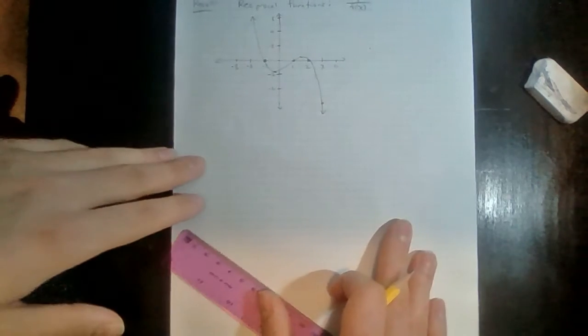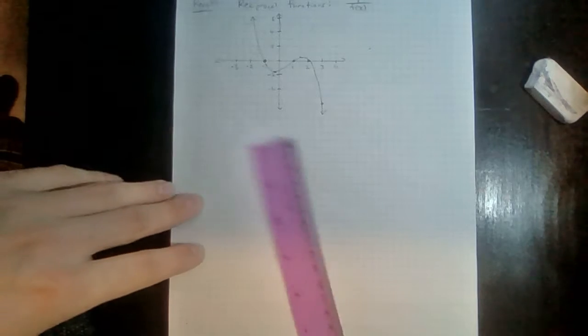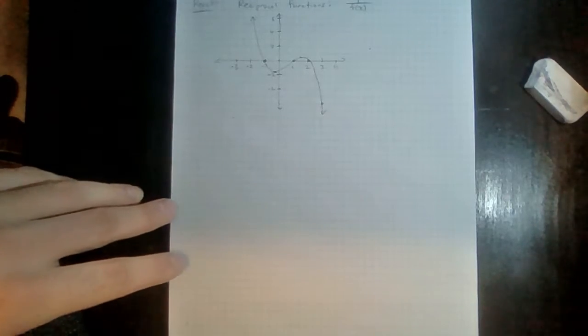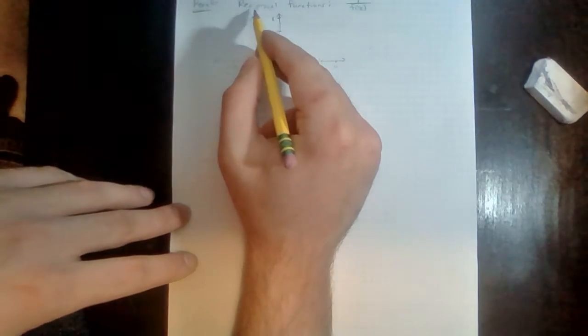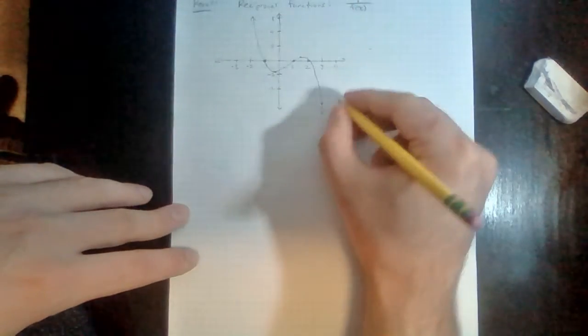Hey everyone, so this is lesson number 8 on graphing reciprocal trig functions. And so just to refresh, when we're looking at graphing a reciprocal function, so let's say this is our function f of x, we're graphing 1 over f of x. There's a couple different things we need to look for.